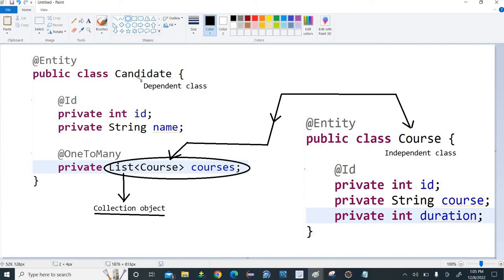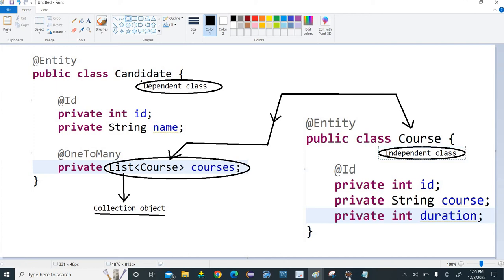Because candidate requires course objects, but at the same time course is not required with any of the candidate. Okay, that is the reason this class is an independent class.